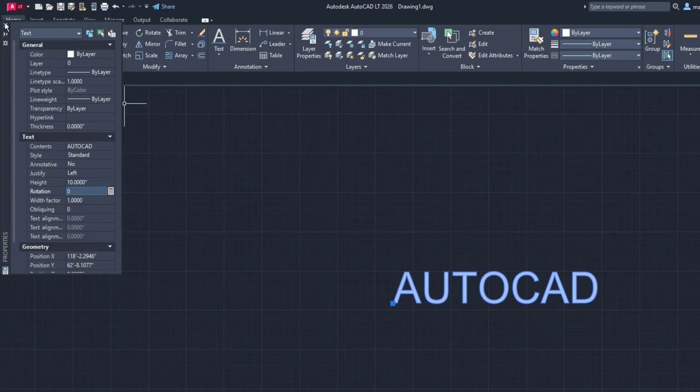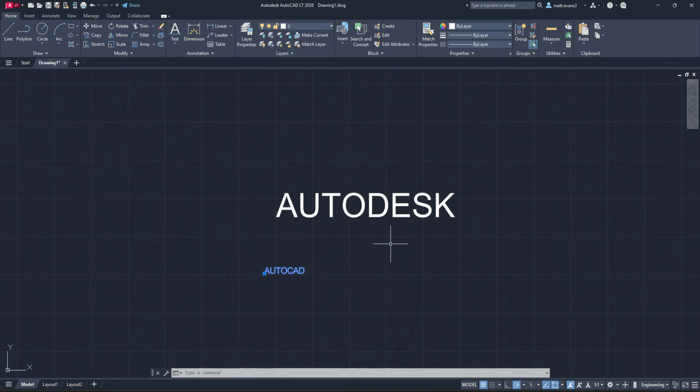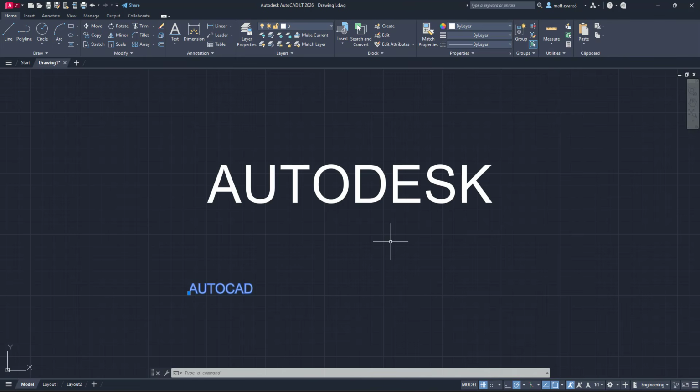Now, we're going to close this properties box and we're going to zoom out. Let's say this word is Autodesk, right? So AutoCAD versus Autodesk. Let's say you run into a drawing that has multiple different text boxes that are different sizes. You see here, this is a different size, Autodesk versus AutoCAD, but we want everything to be the same size. This is very simple to do. Instead of going through and trying to find out what size this is, we are going to go to the match properties option.